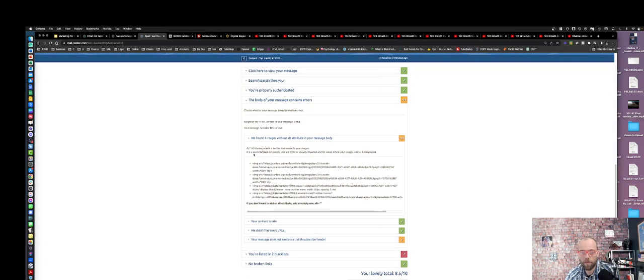You click on it, it tells you what that means and what the actual problem is. So if you look at it there, it'll tell you, alt attributes provide a textual alternative to your images. It's a useful fallback for people who are blind or visually impaired and for cases where your images cannot be displayed. So it's telling you that when you've got an image, have an alternative tag for it that's a name, so that if someone's visually impaired or for whatever reason it doesn't load, it has some text there rather than just a blank space.